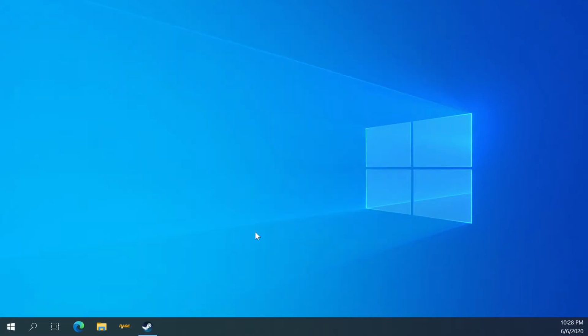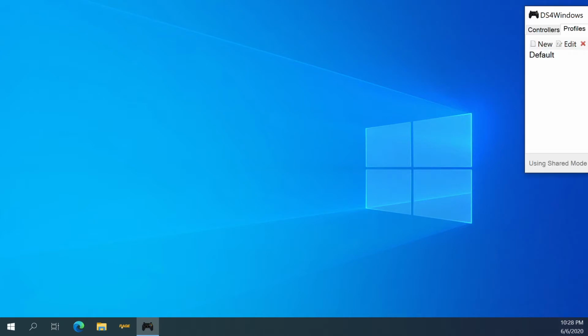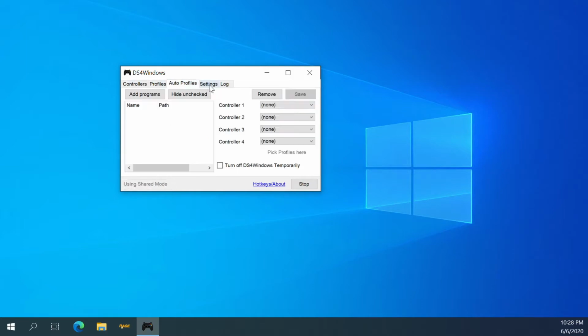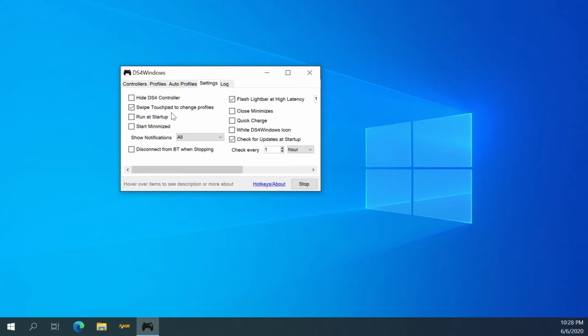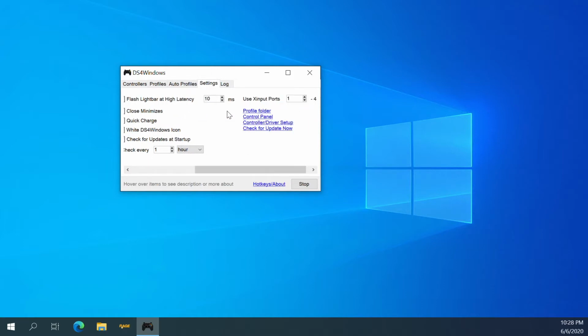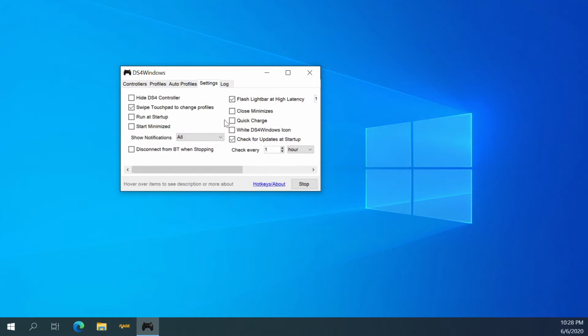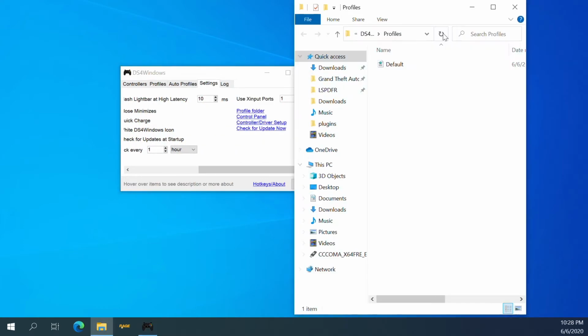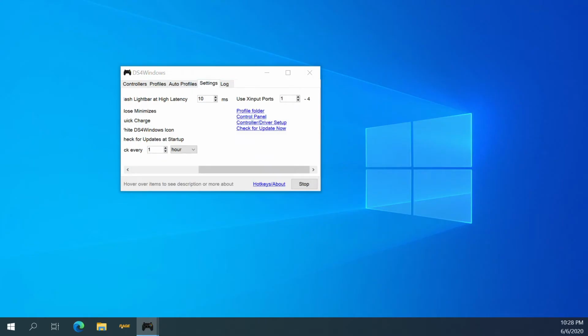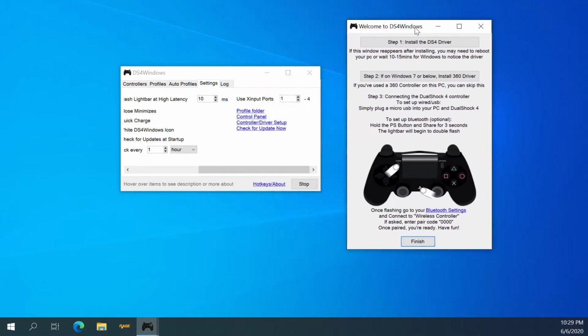DS4. Boom. Controller. Profiles. Hide DS4 swipe. Run at startup. Check for updates. Profile folder. Okay. Controller driver setup. Hover over item to see.